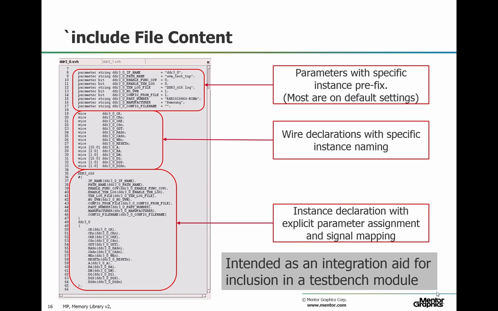Here's an example of the output from memory configurator. This file provides everything needed to integrate our memory model into your test bench. At the top of the file, there's a list of parameters that define the behavior of this model. Then there's a list of all the wires needed to connect up to the model. And finally, we show how to parameterize the model and to instantiate it. This file is intended to be used as a guide — you may want to copy and paste some of the code here in order to do the integration of our memory model into your test bench.